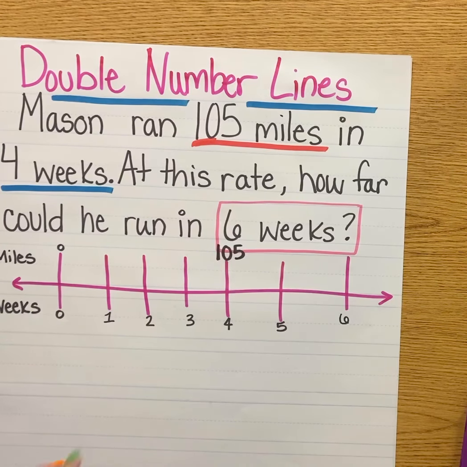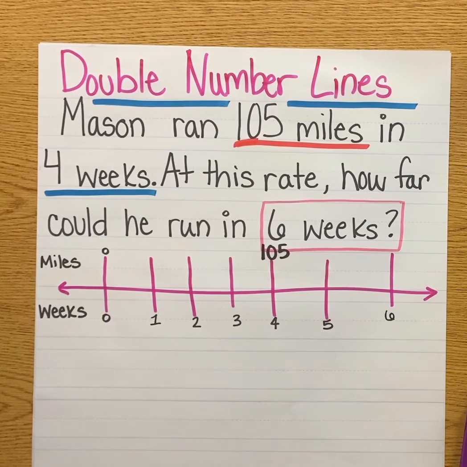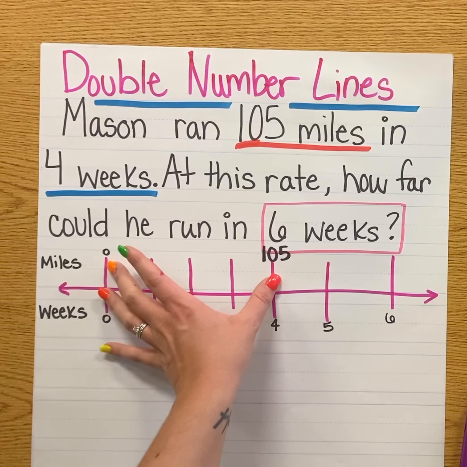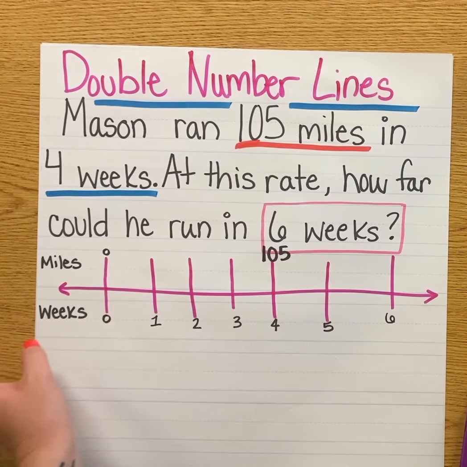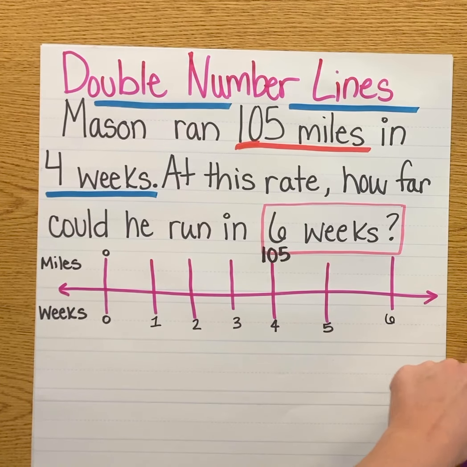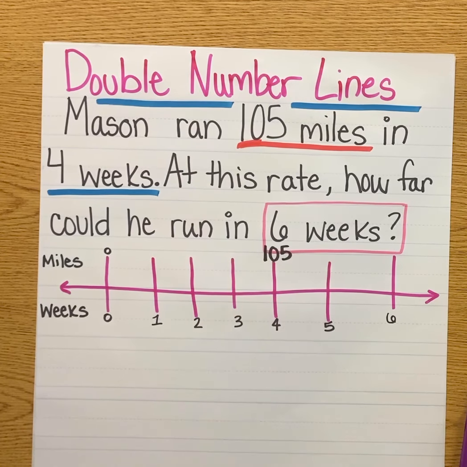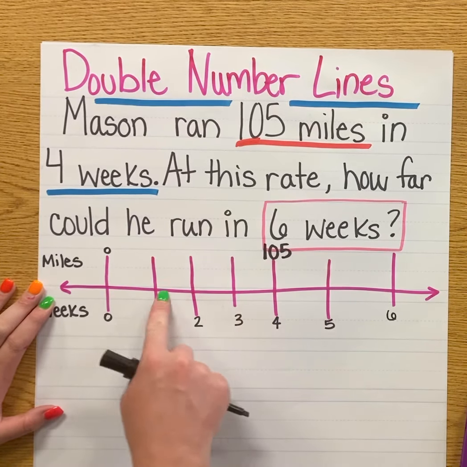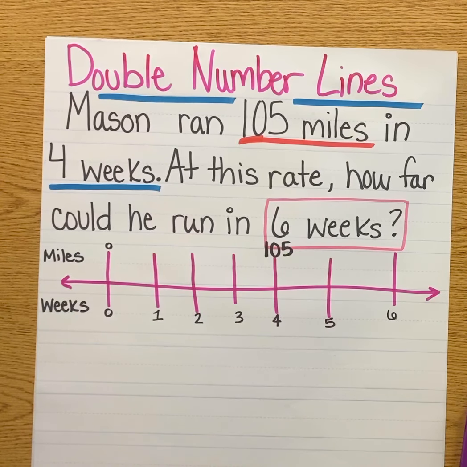All right, so I notice here I'm working with even numbers. I have 4 and I have to get to 6. So I'm going to think about these numbers here. Total, this is 105, and then I need to go 2 more. So here's 4 and 2 more. I can't double this because that would take me to 8 weeks. So what I need to do is figure out 105 divided by 4 so I can see what the value of each of those weeks really is.